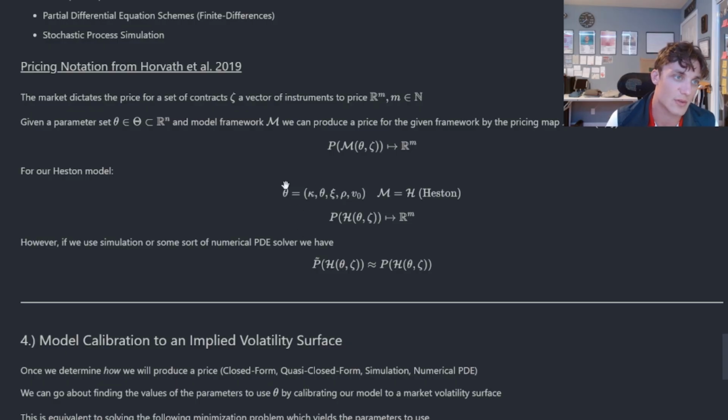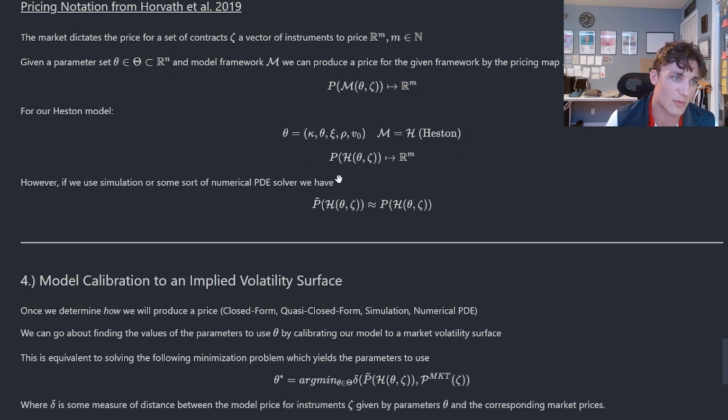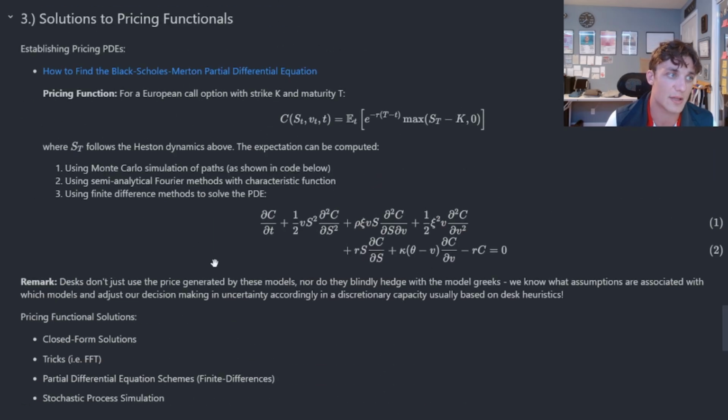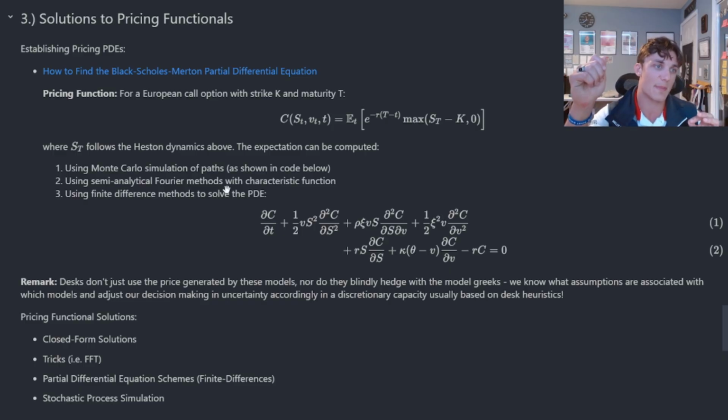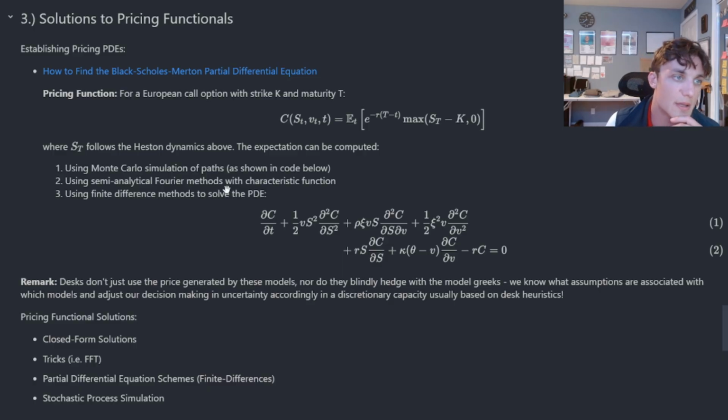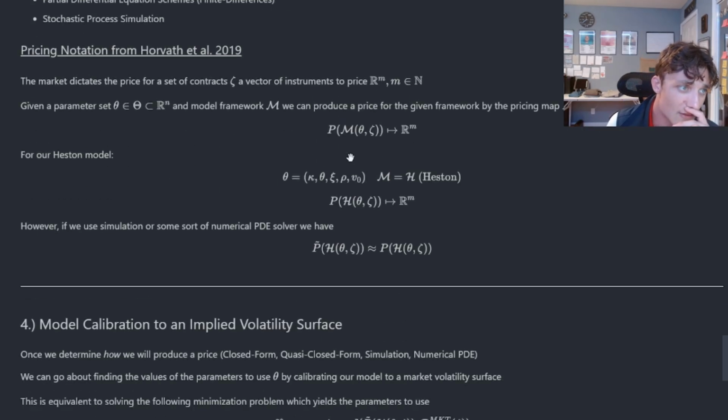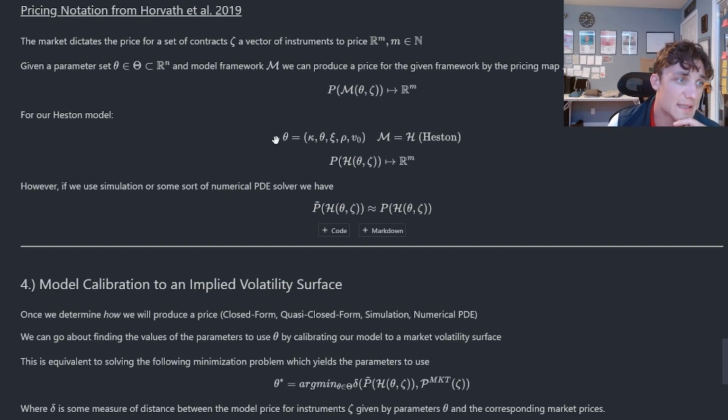I usually save that for videos on Tuesday where I talk about more technical subjects. But here, what I'm trying to say is the prices that we generate in a simulation capacity, and that's the method we're going to focus on because we can actually then see where the underlying asset hits the barriers in this exotic option that we're trying to price. All I'm trying to say in this math notation is that we are approximating the price in this framework. It's not a precise price.